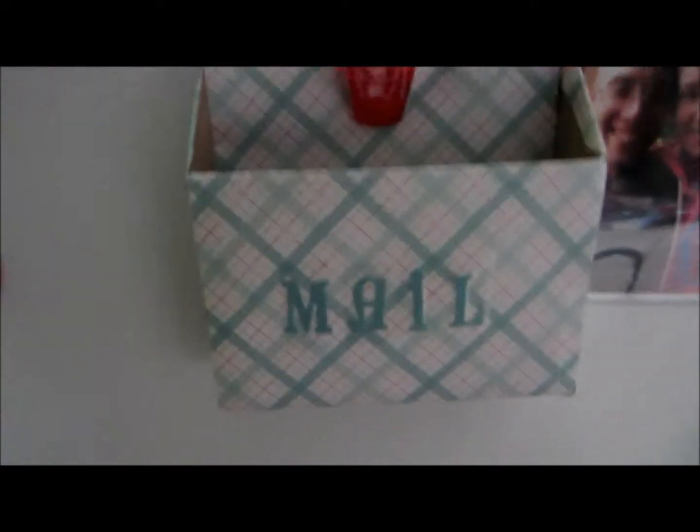So what have I been up to? I know I've got projects upon projects and ideas and things that I've been meaning to do. I've been Pinteresting quite a bit and getting inspiration. I've been working on a few little crafts here and there for organizing. For instance, this is a little mail slot that I made from scrapbook paper and a granola bar box, which was a Pinterest idea.